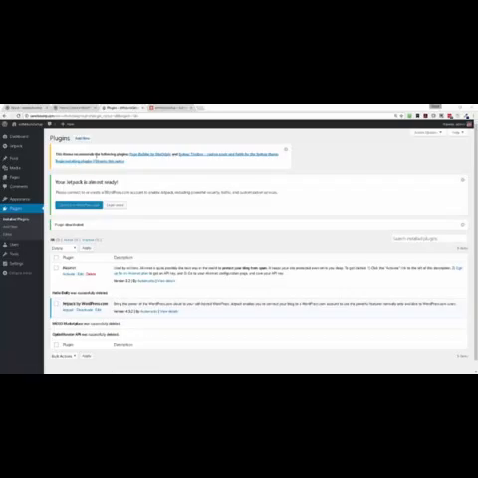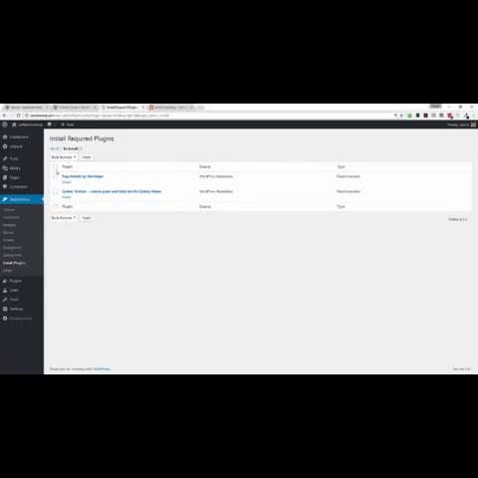So up here you've got this banner that says this theme recommends the following plugins. So we're going to click on begin installing plugins. And now we're going to check this box right next to plugin. It selects everything. We're going to click from the bulk actions drop down, select install, and then click on apply.